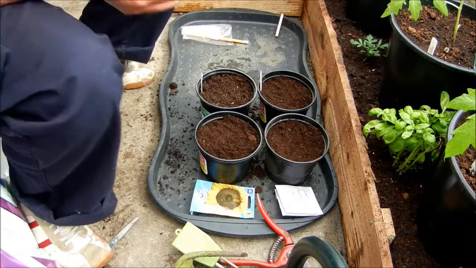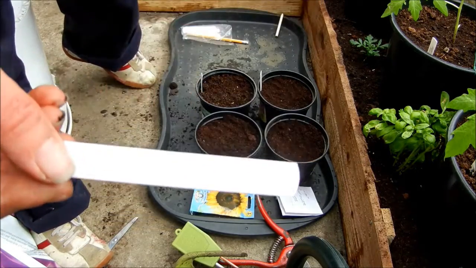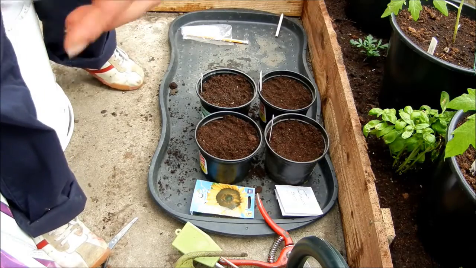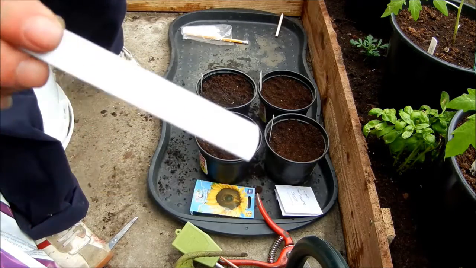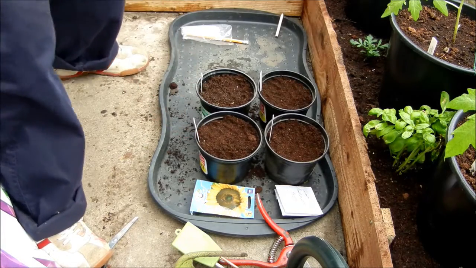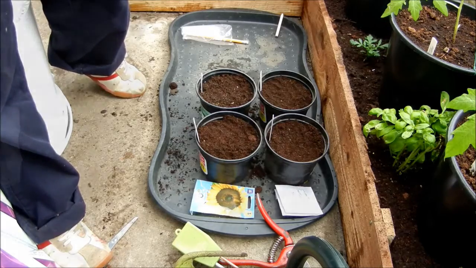Right, there we go. So just to show you, for the Marina ones, I put giant sunflower, Marina. And for the Mr. Fothergill ones, I've just put giant sunflower with nothing on the back. Right, so I'll get them put outside and we'll get sowing the next thing.